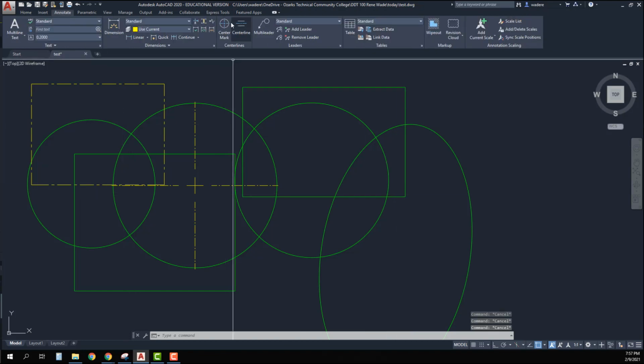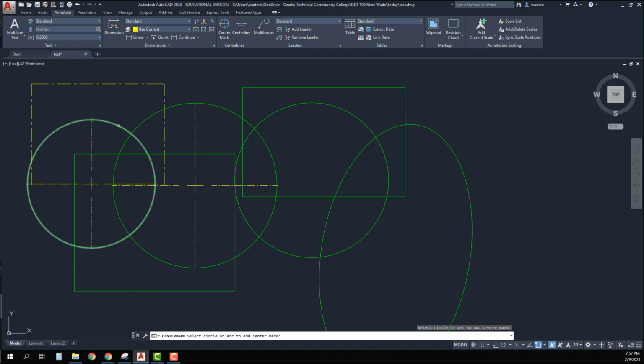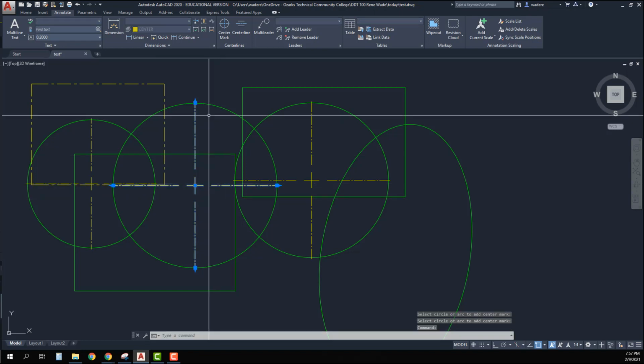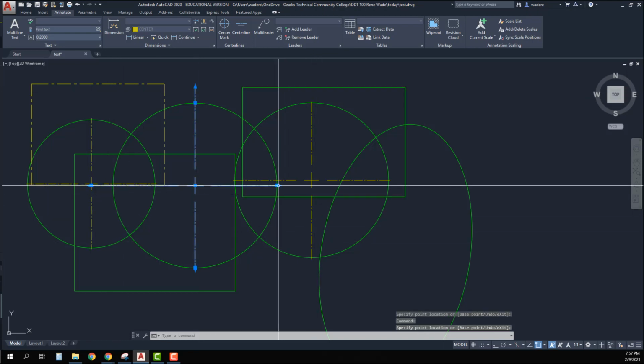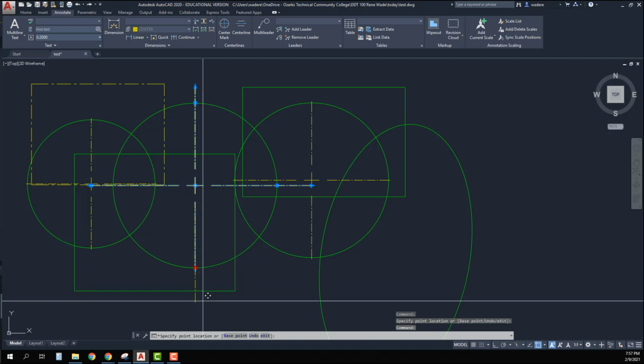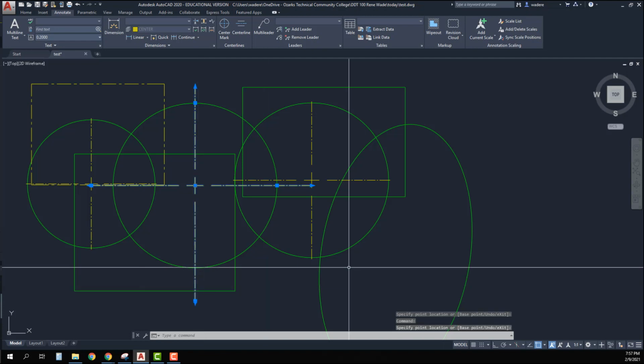So I would make sure that I added center marks to all of my circles. So that is another tool that we can use to do that. These center marks can be adjusted, but for now we're not going to be concerned about that. However they come in, as long as there's a center mark there, that is all that I care.